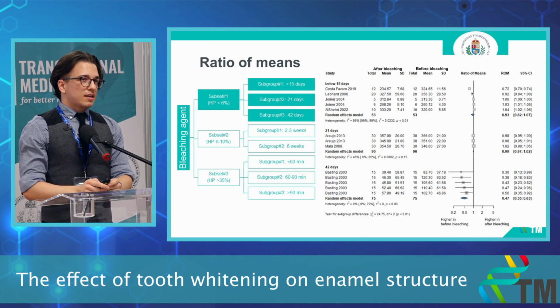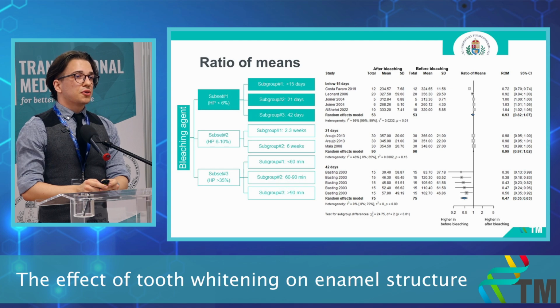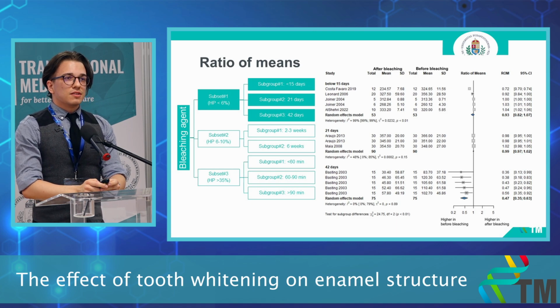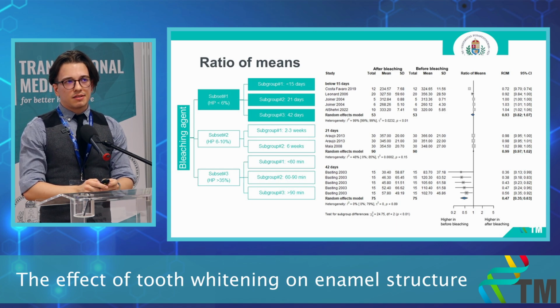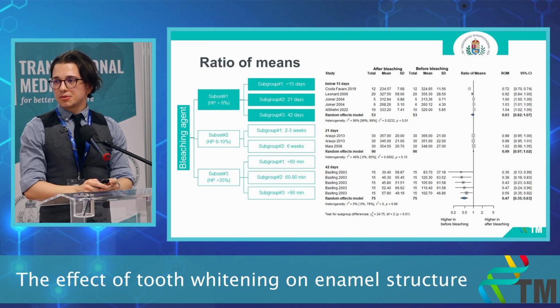The first subset is dealing with low concentrations of hydrogen peroxide, which is commonly true for in-office bleaching. We created two subsets in these groups because the currently available European guideline does not allow either patients or dental practitioners to use any products that contain more hydrogen peroxide than 6%. So let's see what we have. In the first subset, we can see that using these products for 2 or 3 weeks, we cannot experience any clinically or statistically significant damage.